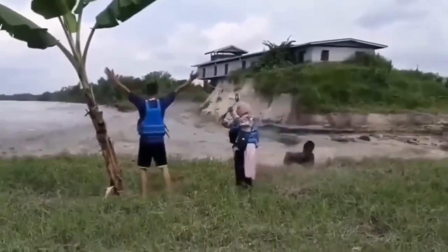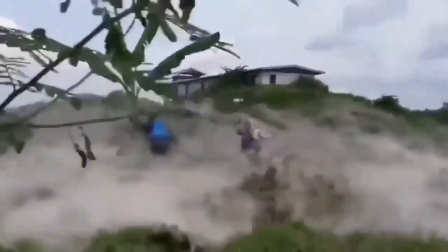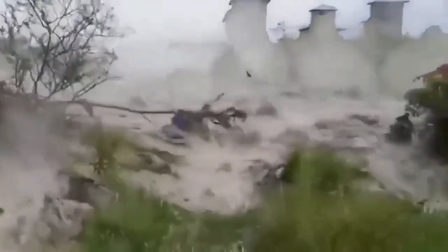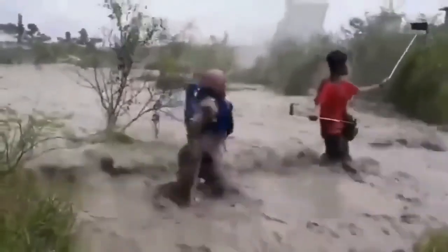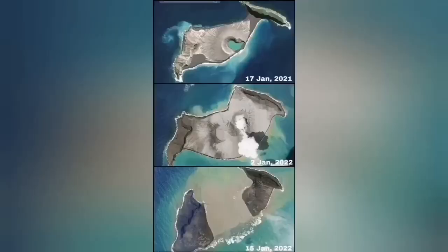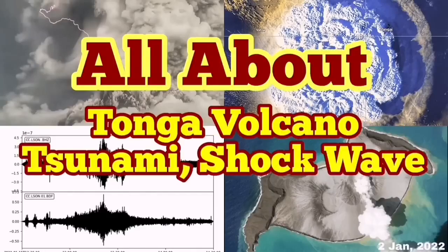These people, if they were any other color, would have been called daredevil brave — but watching this we think, oh, they're being reckless. But they did this for us — you can see the tsunami and its effect on them. I hope they're all right; I see some of them standing up again and holding the camera up. Because of them we have this view. You can see the middle of the island is now missing — comparing January 2021 to yesterday, that is a very dramatic development in the volcano world.